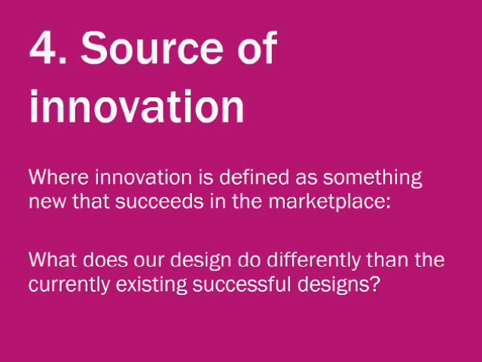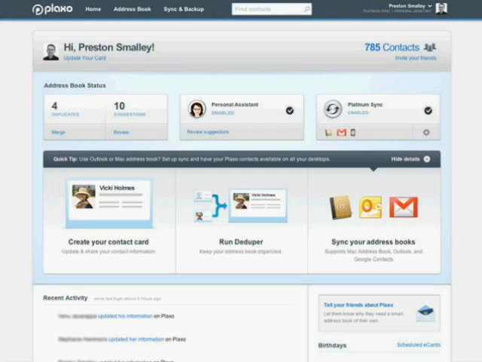So as an example of that, I'll talk about Plaxo, another case study from the book. Plaxo is still a service that's around today. When it launched, it was a service to basically manage your contact information online. And the innovative way they did this was by sending messages to everyone in your address book, asking them to update your information for you.